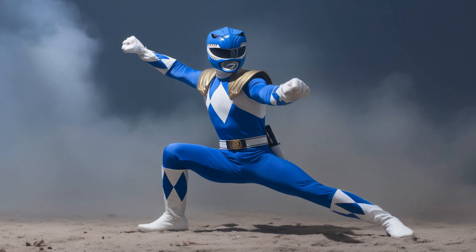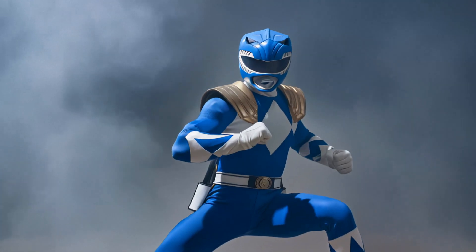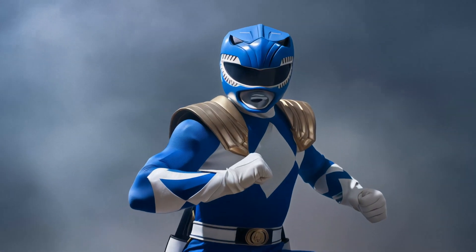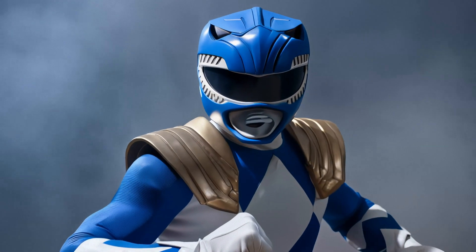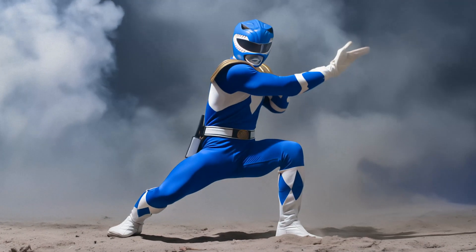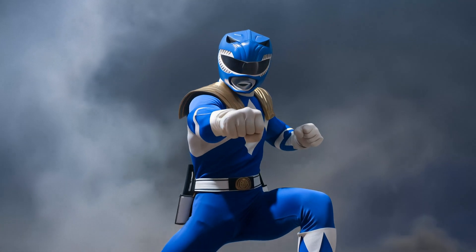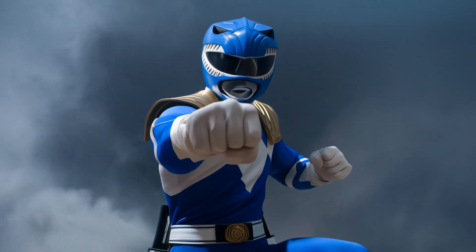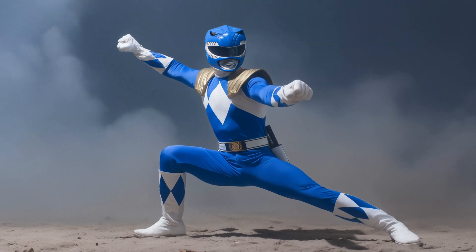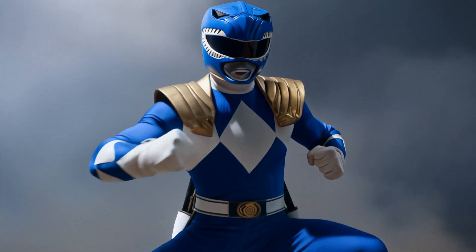Now the negative prompting generations are done, and just right off the bat you can tell the difference. He's breathing heavily in and out, changing his stance, doing some power moves. The camera probably should have boomed up when he went out of frame, but we're working with generative video here. It looks so photoreal — the movements, the breathing — I'm just absolutely blown away.